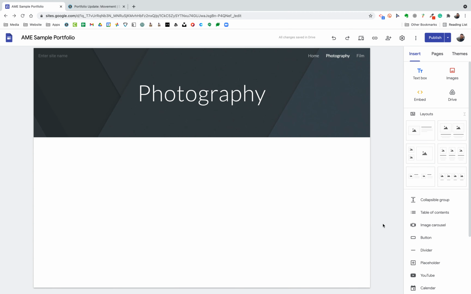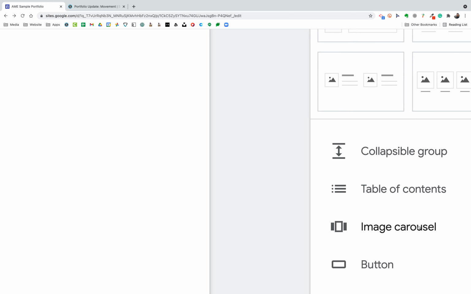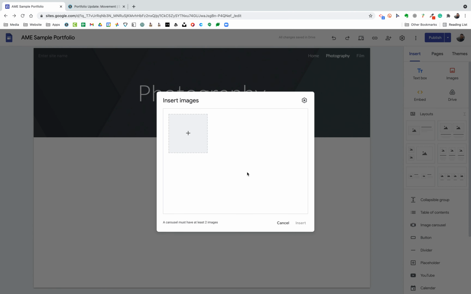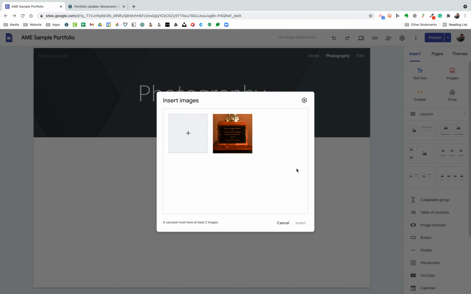And the very last thing that I want to point out to you is actually hiding down here, the image carousel. If you're adding multiple photos, this is actually a pretty good option for you. A carousel, FYI, is the same terminology as Instagram when you're posting multiple photos. It's called an image carousel. You can swipe between them. So what I'm going to do is upload several of my photos. Let's say it's all five or six of these photos that I want. So I'm going to click and drag and select all of those.